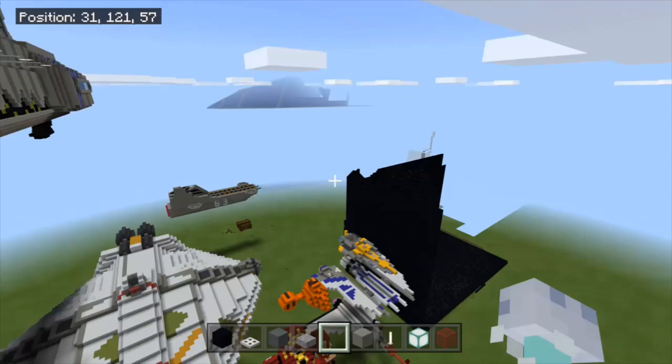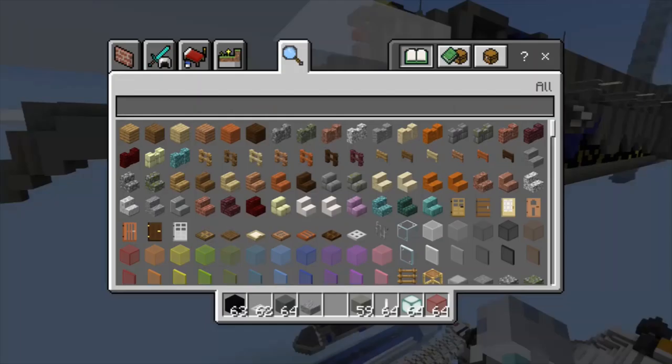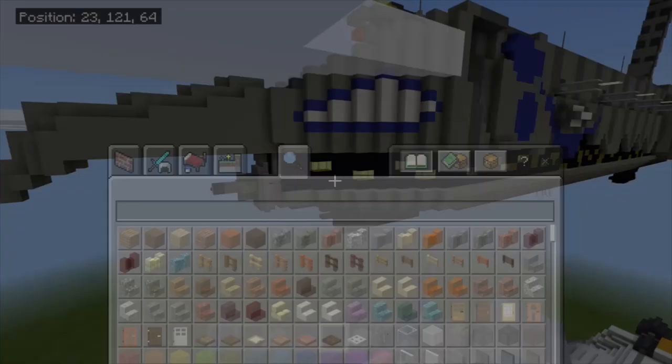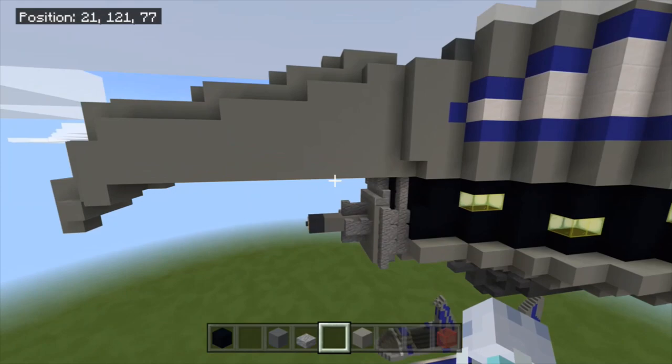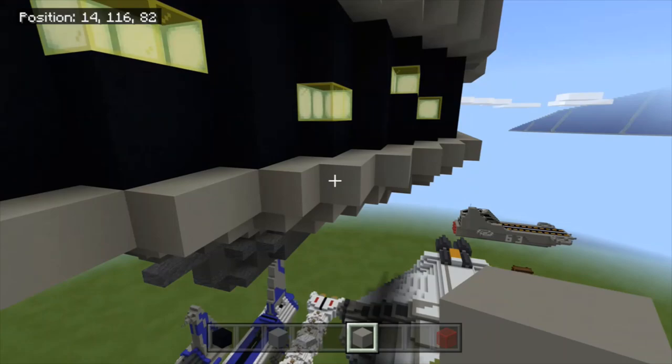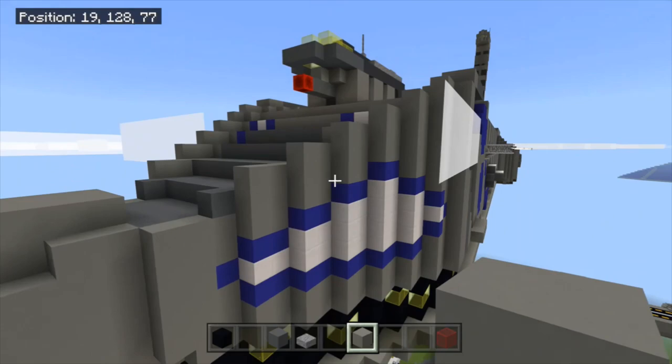So, the materials that you'll need will be, here, I'm gonna get rid of some of this junk. But, a whole lot of gray concrete. Obviously black concrete, andesite walls, some gray concrete, andesite stairs, smooth andesite stairs. A bunch of sea lanterns for the windows, along with the yellow glass. Blue concrete, blocks of quartz. Just andesite, randomly.